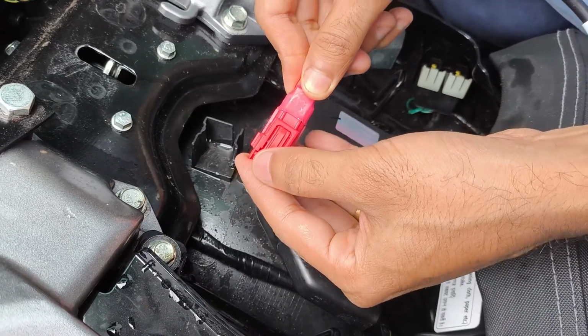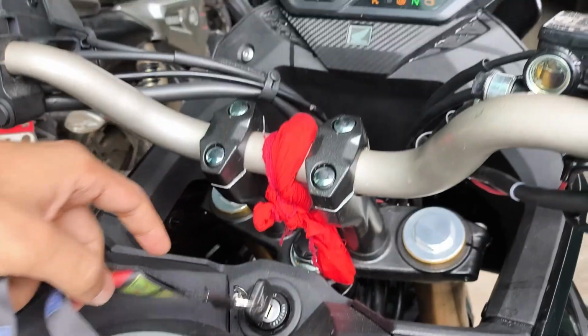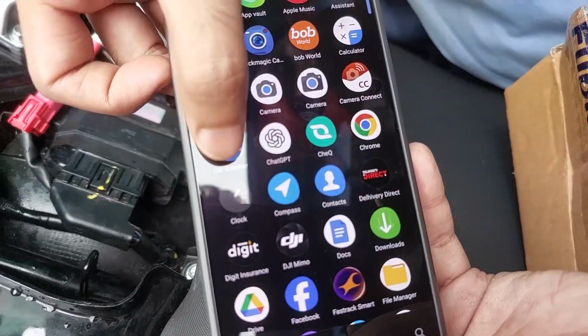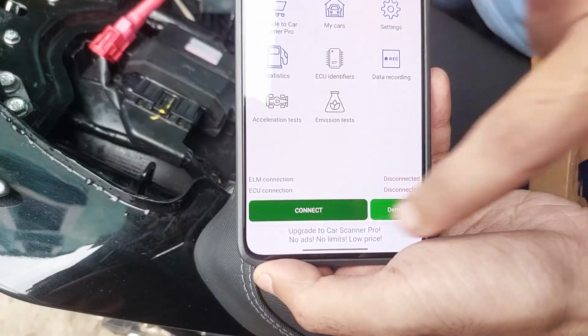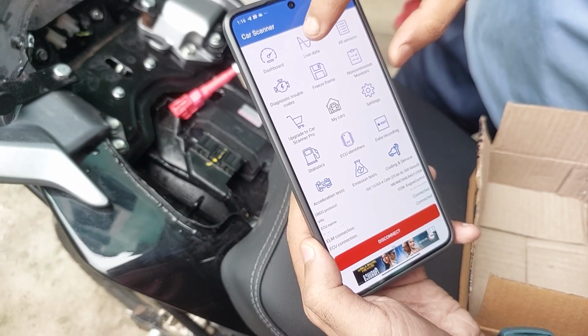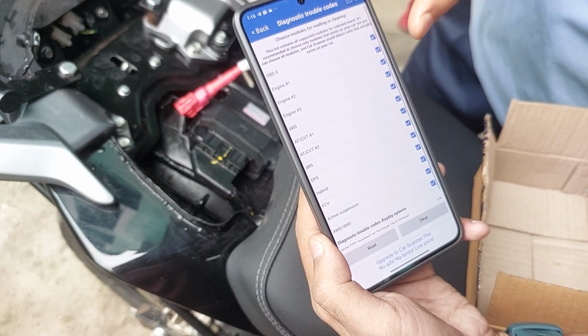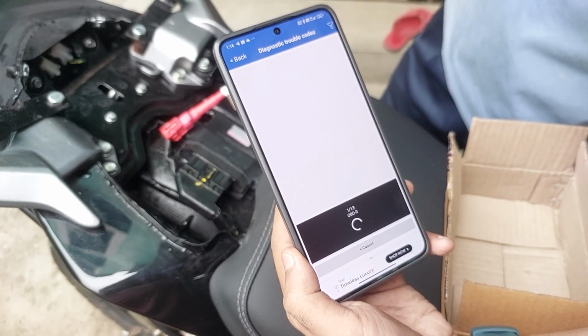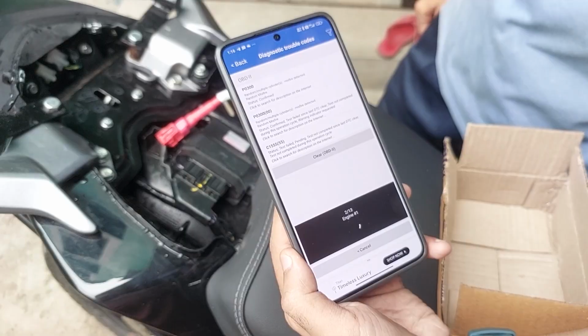Now plug in the scanner, turn on the ignition, don't start the engine, connect your phone via the app and turn on the Bluetooth. Go to the engine diagnostics and scan for fault codes. Now as you can see, the device is reading the DTCs, that is, diagnostic trouble codes. Now there are multiple types of error codes available. I'll give a link where you can find all the error codes for your reference.